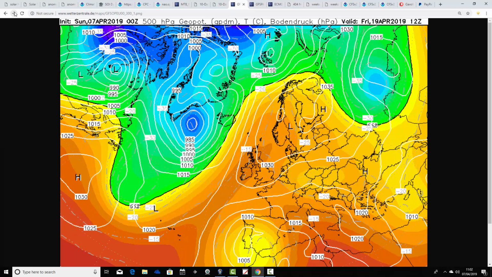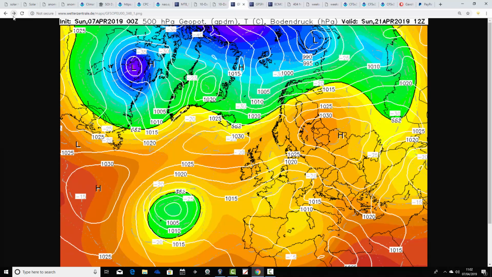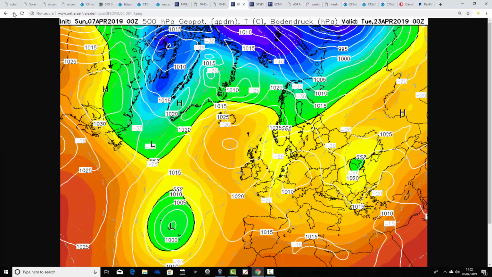And then in more extended range, this high pressure just continues to strengthen, really. So high pressure continues to be dominating the weather into extended range. That's Easter Sunday. Look at that. Got high pressure still in control, albeit still with these easterly winds, particularly for England and Wales, probably feeding in quite a lot of cloud. But the overall idea is pretty dry. High pressure's in control, and the wind remains from an easterly direction even into the second half of April.